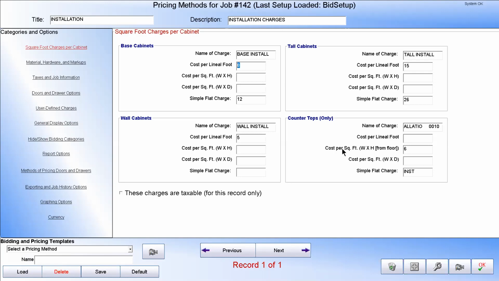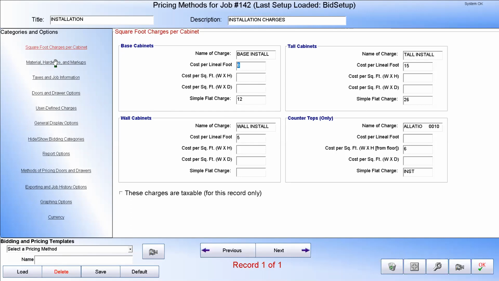Now, we allow it because people still want to use it. If you want to use it, that's up to you. And if you have a system that works fine for you, then hey, great. But you can also use this in conjunction with what else there is to look at and utilize. So if you want to use this by itself, fine. If you don't want to use it, just put zeros in there. And if you want to use this in conjunction with others, you can fill this out and then utilize other aspects of the bidding process.